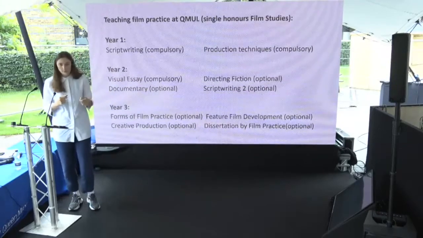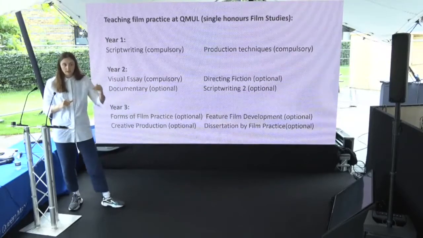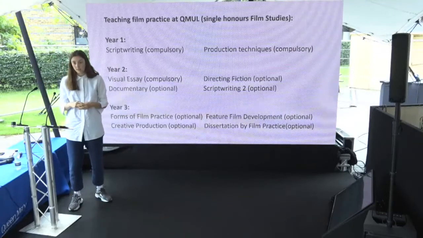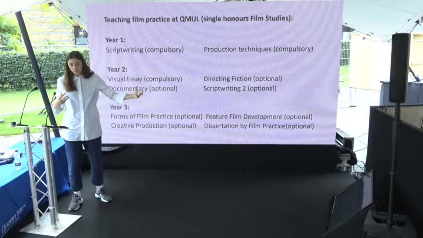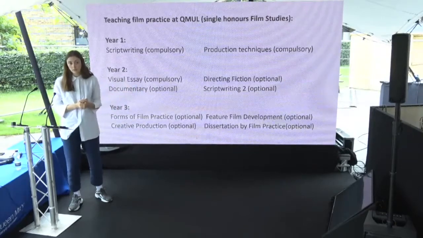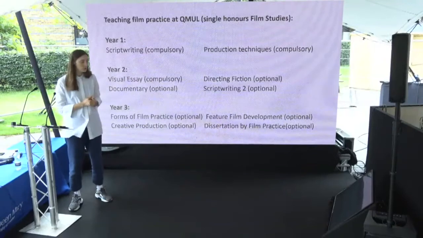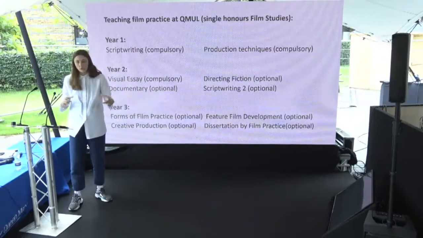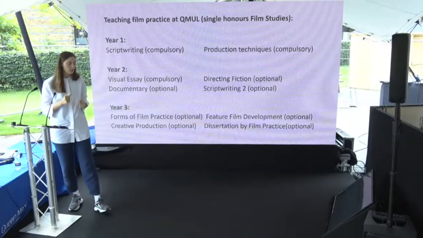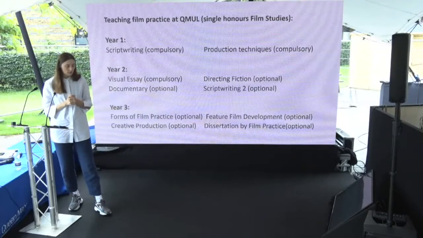Feature film development is a writing module that again takes the script writing to the next level, where you spend a semester developing a treatment for a full feature film, which again people go on to try and get sold and produced further down the line when they finish. In creative production, you work in the production team, and that's an important difference between this and, for example, the dissertation by film practice.